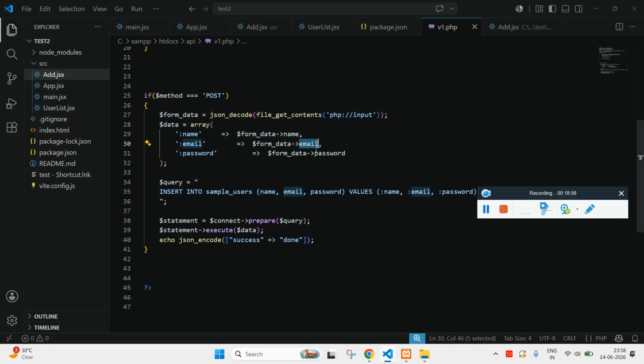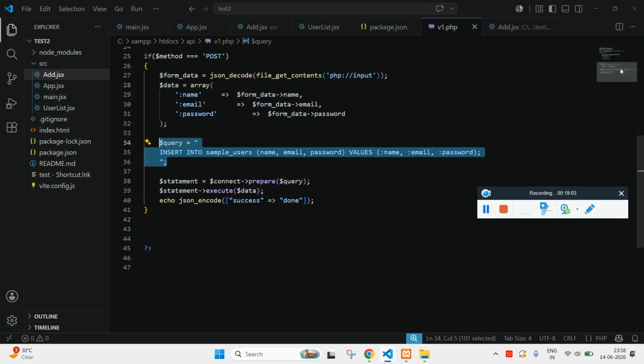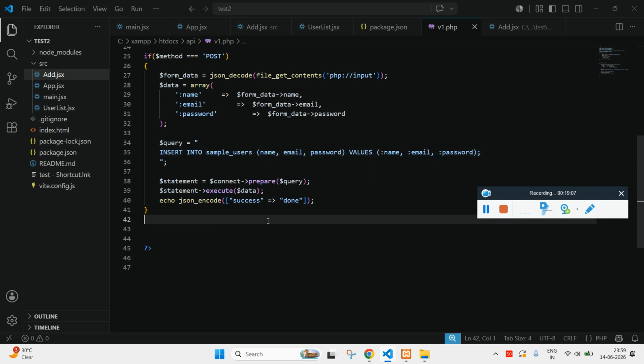These are names and these are column names, and I will be running an insert query on the table sample user, and I'll be executing the query, and if the data gets stored properly, I'm sending the message success, done.